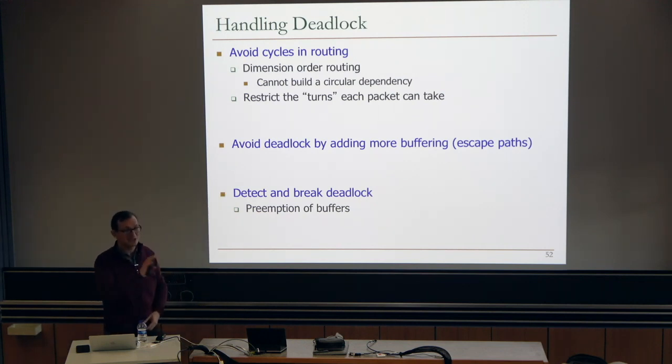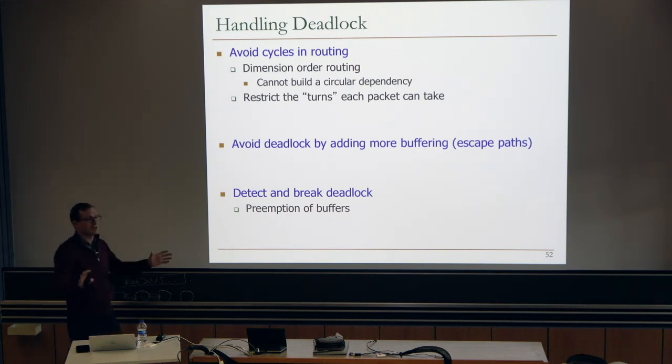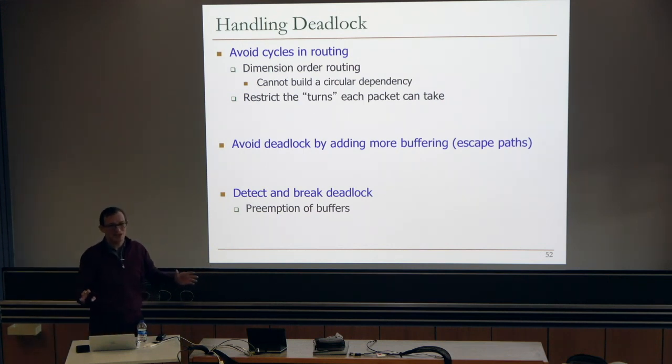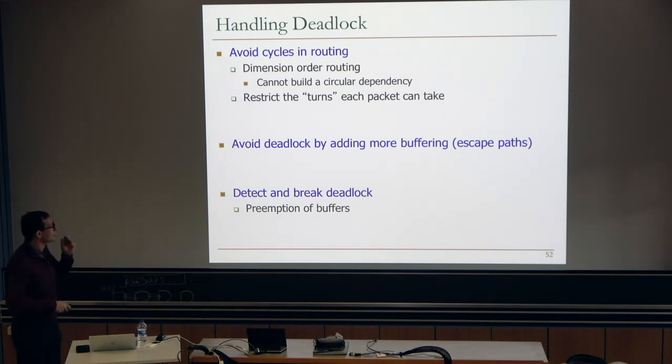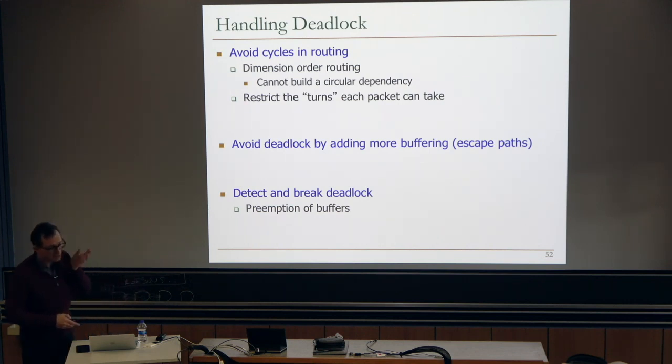You could say, okay, I found deadlock somehow in my system. Maybe there's no forward progress in this region for a minute, so I'm going to take action. And my action is I'm going to take some of the buffers from some of the packets and ask people to resend those packets later on. Right? That's one way of breaking deadlock. It's a very heavy-handed measure, but it's possible to do it. I think it's much nicer if your routing algorithm doesn't run into these issues in general. I think this is also an okay solution, but this increases your complexity in general, and you need to be careful about it. So how do you design a routing algorithm that avoids this by construction?